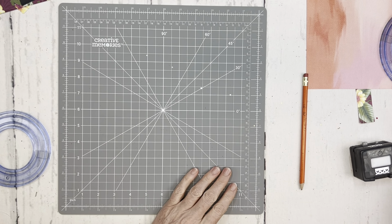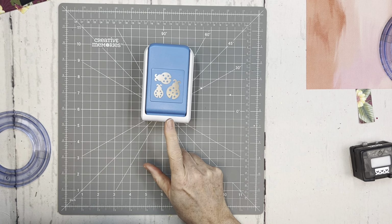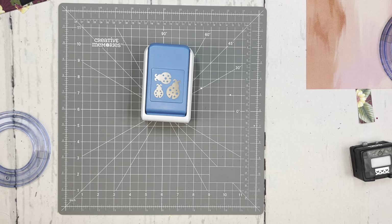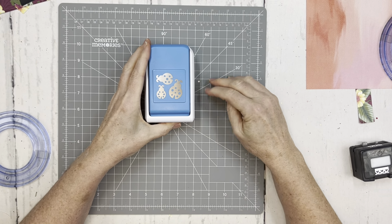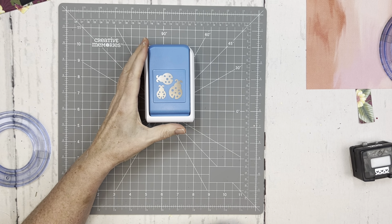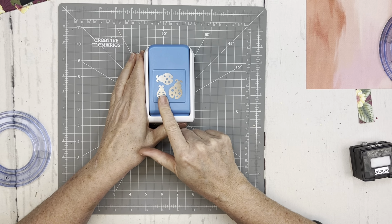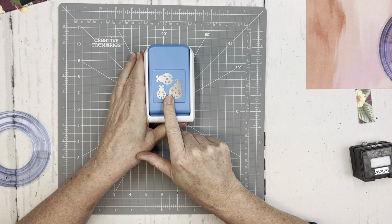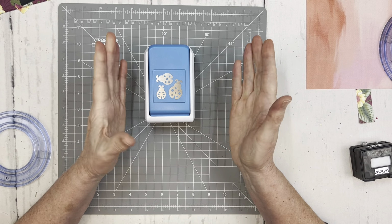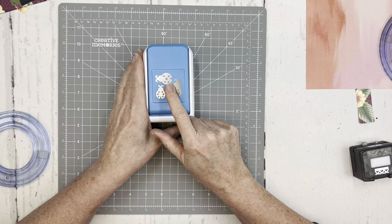Now I'm going to use also the Ladybugs punch. You guys, this was an exclusive punch. Hopefully you saw my video when the promo was happening. The promo ended on April 28th, where with the purchase, you were able to select and get this Ladybugs punch with some Ladybug paper for free. It was one of the freebies. And if you look there on my YouTube channel, you'll see a super cute layout that I created with that paper and this Ladybug punch.